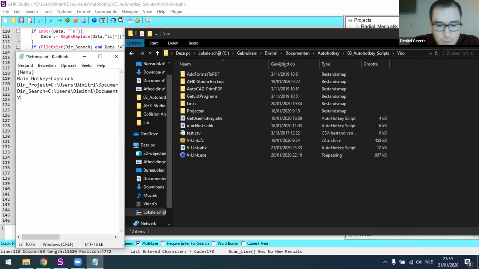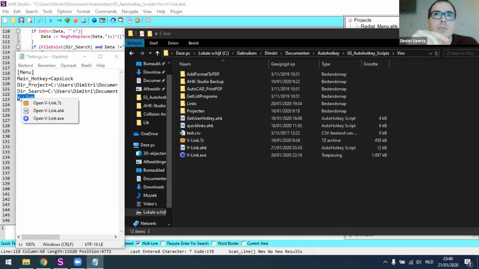And I type, for example, vlink. I select it and press my hotkey. He checks this directory. If he finds files with the name vlink, he adds shortcuts to it.